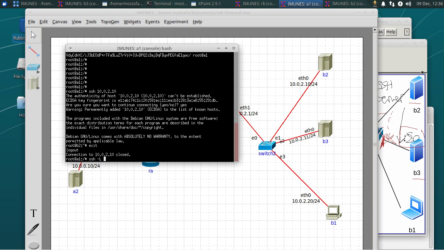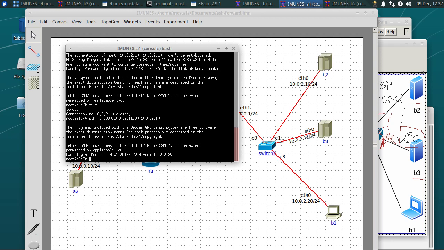This is the local port 8080. Anything that comes to this port will be forwarded to 10.0.2.11, which is B3, to port 80. And then I specify the destination SSH server, which is B2, 10.0.2.10.